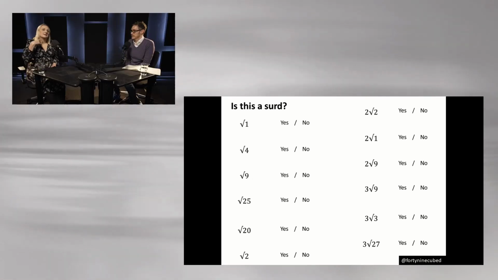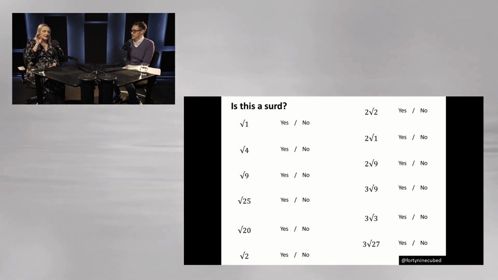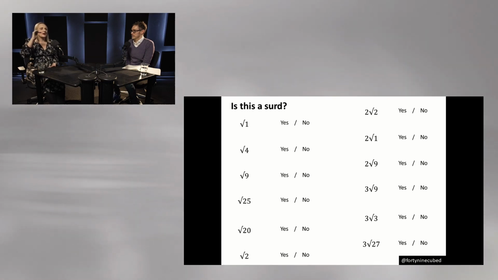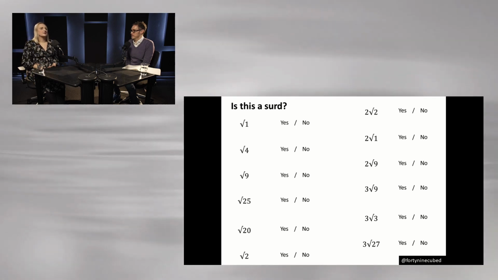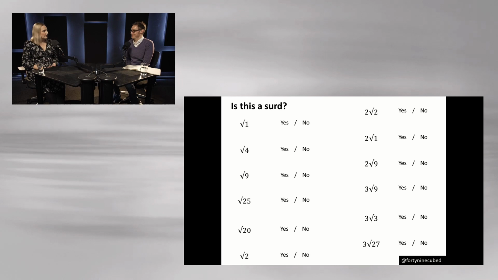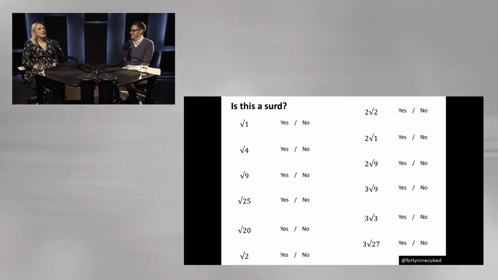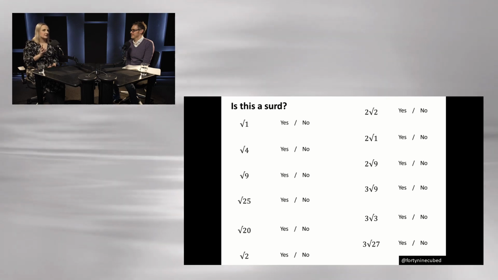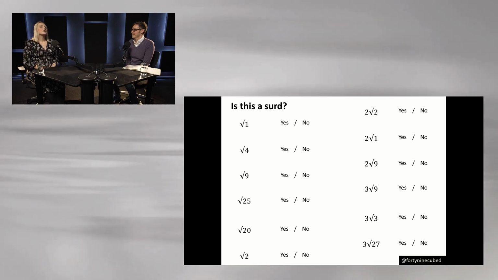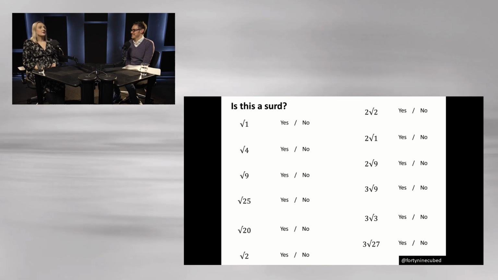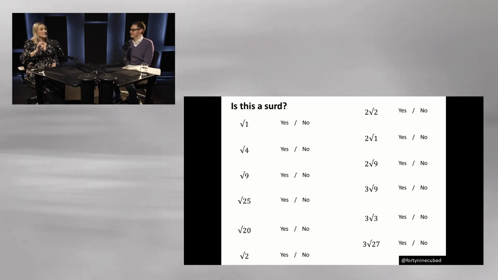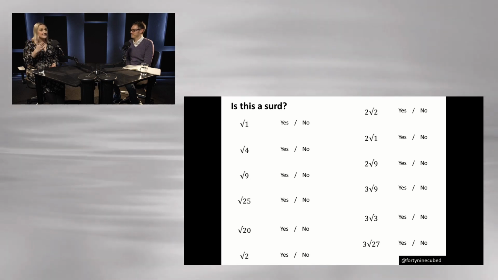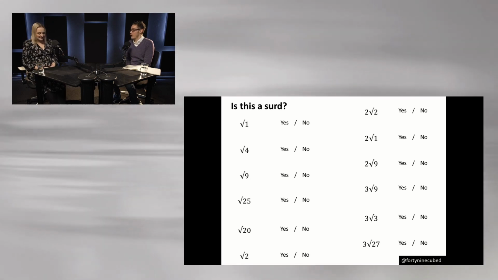Also a great opportunity to develop oracy. One thing I typically don't do very well is, I would say, right, pick someone. So Josie, is root 4 a surd? She'll say no. And then I'll say, why not? She might just say, because root 4 equals 2. Whereas what I want her to say is, root 4 is not a surd because the square root of 4 is a rational number. So that full sentence, and forcing them to say it, or insisting on it, is how we develop oracy, and it's what I don't do very well.